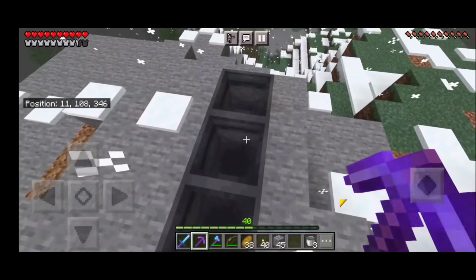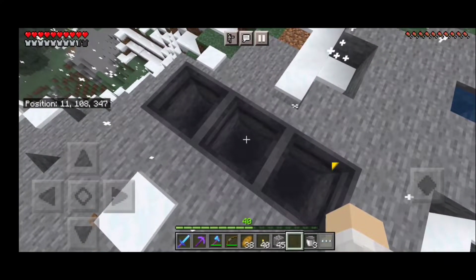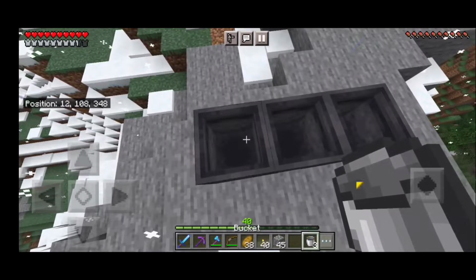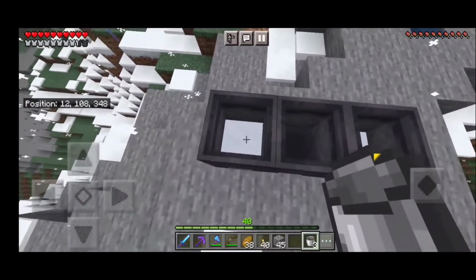And all we have to do now is to wait patiently. It will take some time of course. I have no idea how long it takes, but it should be random and it should start flowing in pretty fast. Now, is it? Yes, there you go. There's a layer of snow in there.